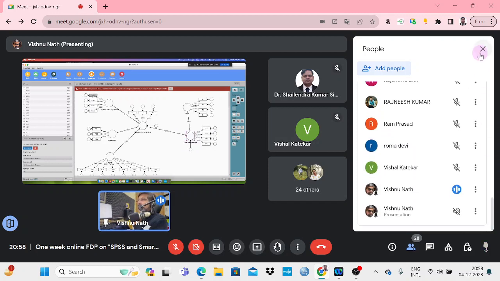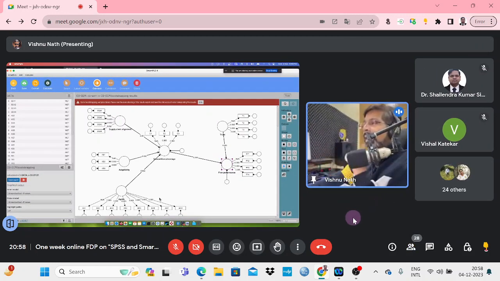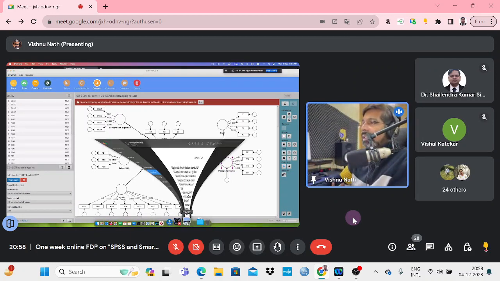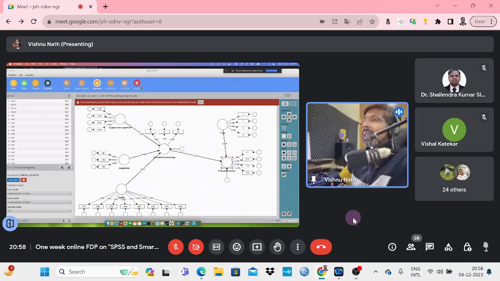Let us say you calculate all the means which I showed you earlier on the Excel sheet, and then use those scores in regression. You can run the same model on regression also. There will not be much change in the results. But with CBSEM we can do this in one go. We can validate the model as well as get the causality worked out, and in the same vein we can also show the indicators.